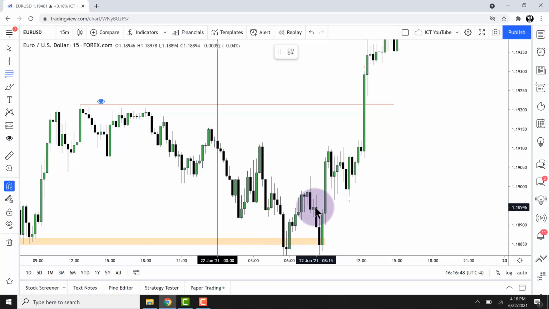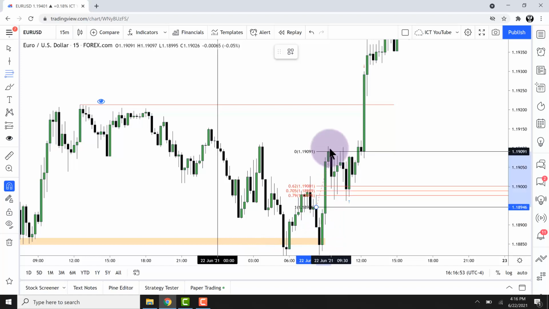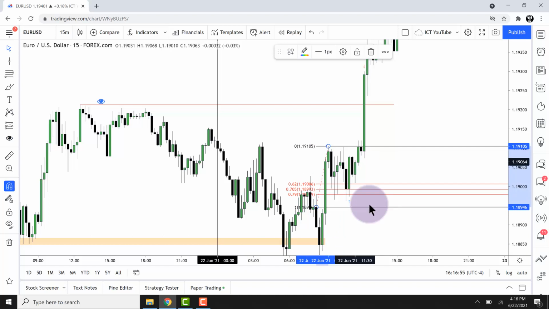So you anchor your fib right there on that opening price. Drag it up to the high right in here. You can see how the market traded back down into optimal trade entry there. Look at the bodies respecting that 70.5 level. See that? Pretty random, huh? Now the tails, again, I teach you not to pay too much attention to that. Focus on the bodies. Now notice this candle right here, that's the candle I was entering on.